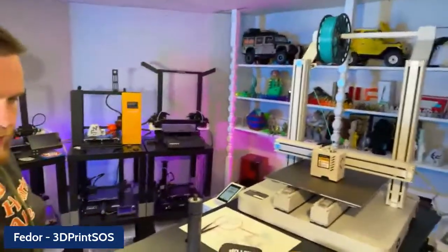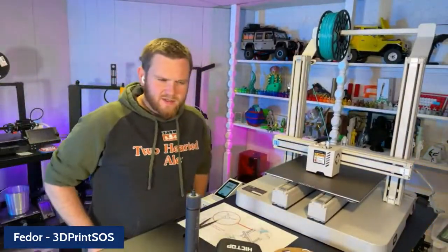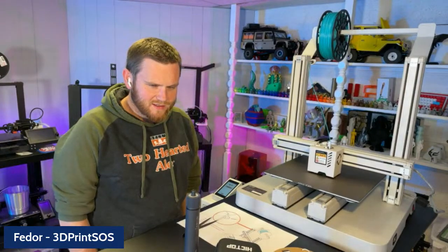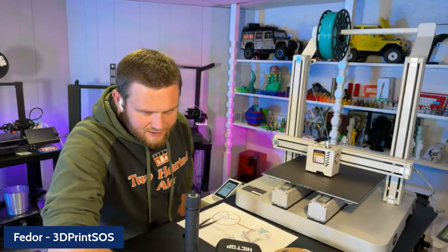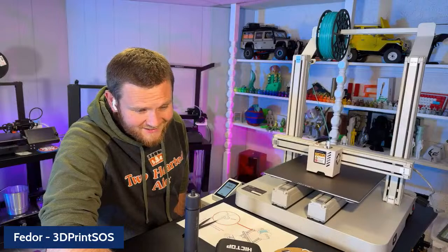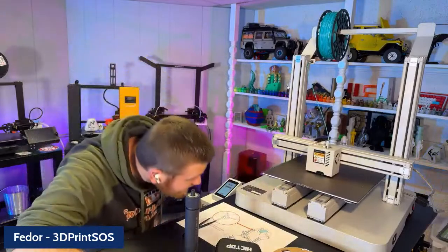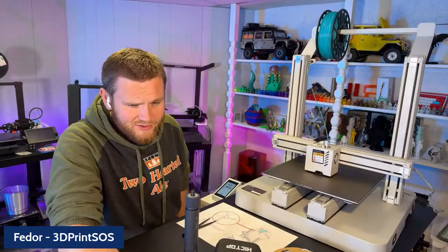All right, here it goes in its actual speed. Also, why is it printing this fast with my other profile? It shouldn't be going this fast. Hold on. Let's see what I have the settings at. The print speed's 120. I guess I was booking it with this machine, huh? I'm going to keep it here. All the advertising says it can do up to 300.